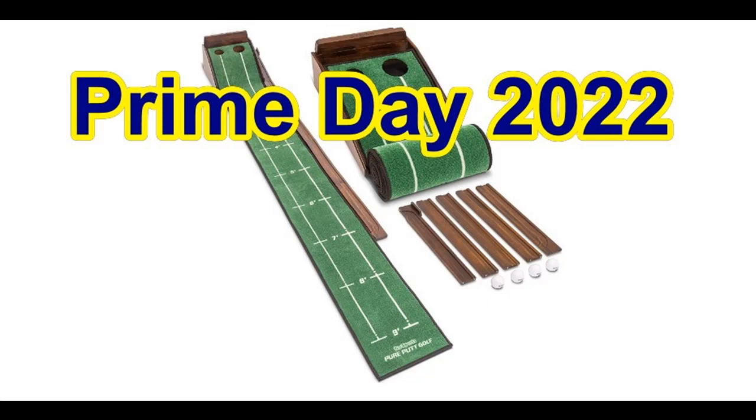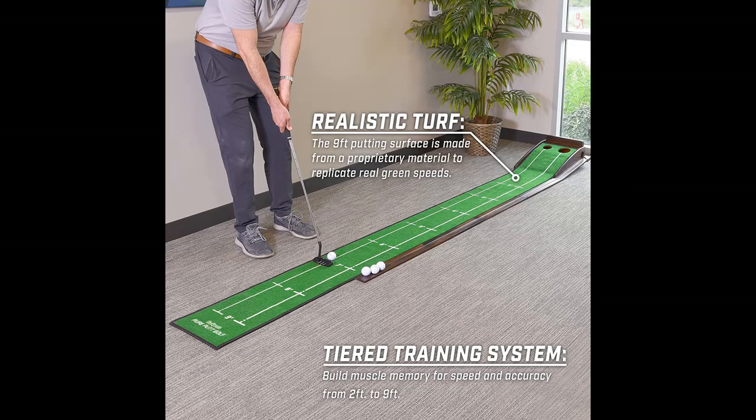Introducing a short Prime Day 2022 detail about the GoSports Pure Putt Golf 9-foot putting green ramp, a premium wood training aid for home and office putting practice. It includes a 9-foot putting green and 4 golf balls.